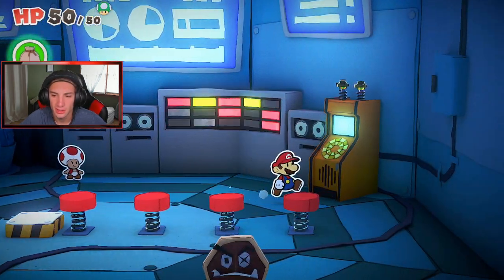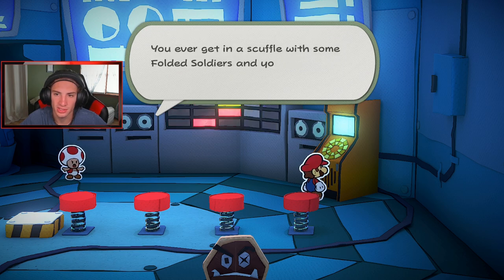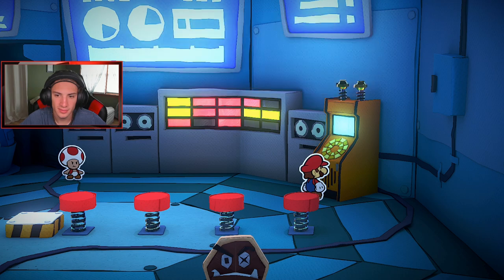What's this machine do, though? What's that machine over here? Can I check this machine? Oh, we can. Oh, that's the ring training machine. Okay, that's for puzzles and stuff. You can practice puzzles and all that. But can I upgrade stuff, or is this just practice stuff?